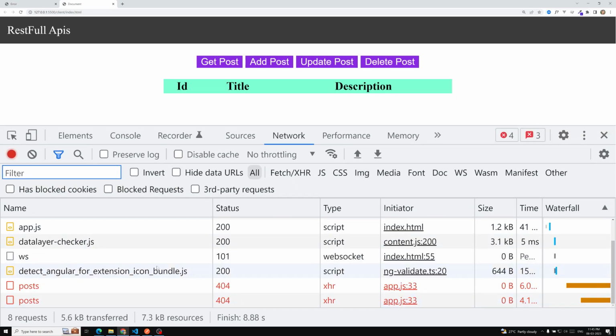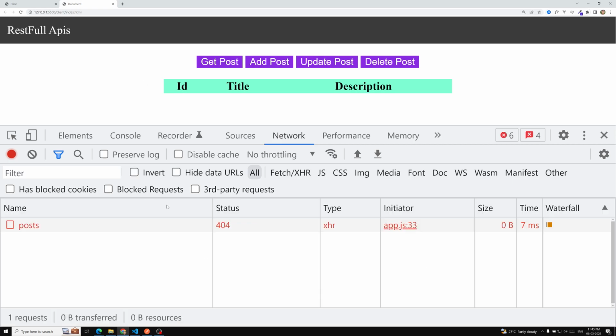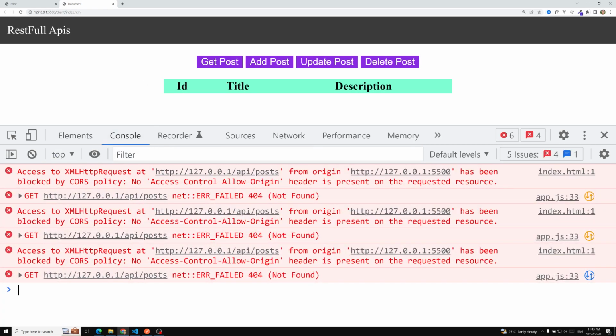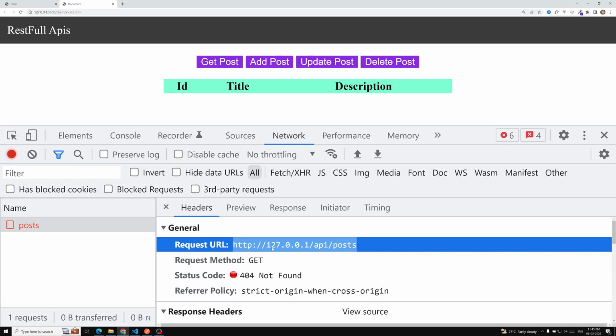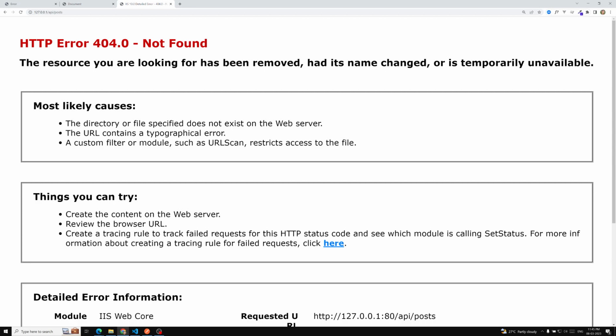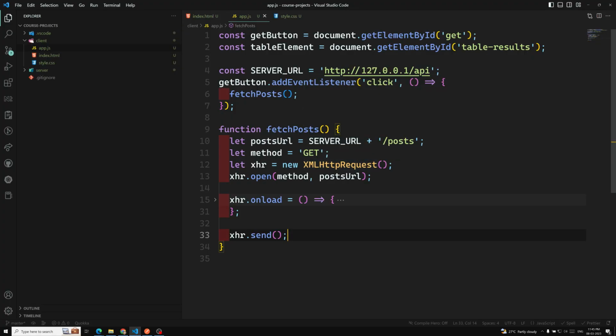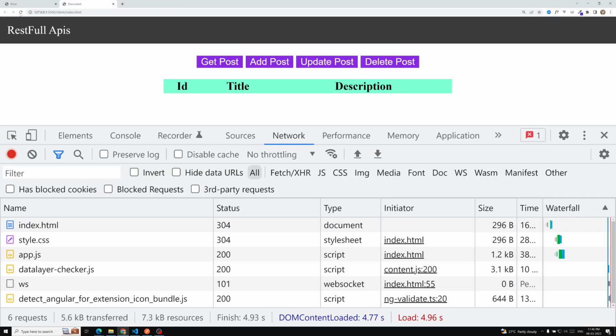Oh, it is trying to get this one. So here, if I try to click here, post, we got the 404. Yeah, so why this 404? API slash post. We have this one, right? Let's try to get it here. Oh, we need to add the port also, right? So sorry, we need to add the port. The port is 3000. So the server URL has the port 3000. Okay. Now let's see whether we are able to access it or not.